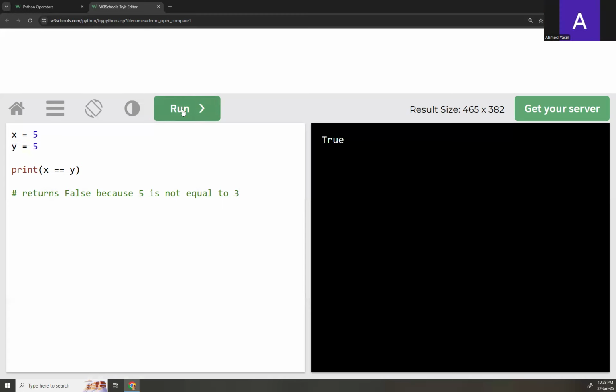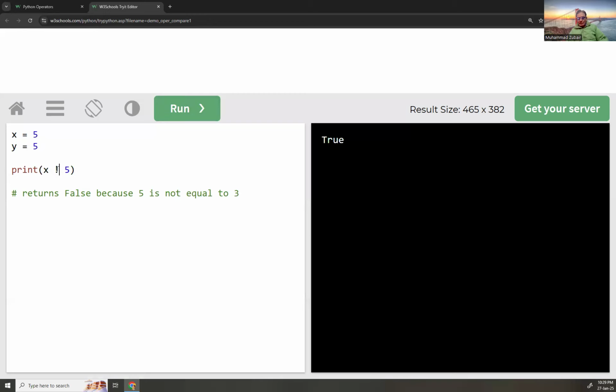So what will be the result if we do this? Print X is equal to 5. It is going to stay the same. That's right. So if we ask it to print if X is not equal to 5, this is the sign of exclamation.